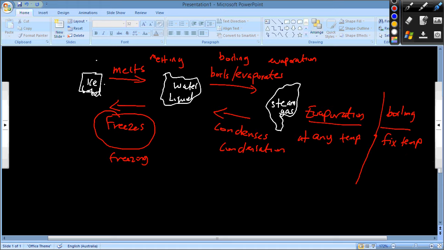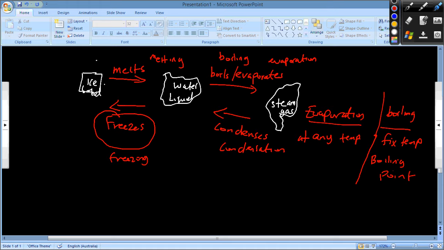When you heat a beaker of liquid water, bubbles of water in the gas state form through the liquid. And the bubbles rise to the surface and escape. The water is boiling. Boiling can only happen when the water is hot enough for it to occur. That's the reason we say that the water has a fixed temperature when it occurs. The point at which it boils is called the boiling point of a substance.